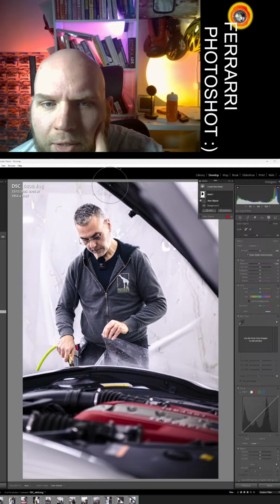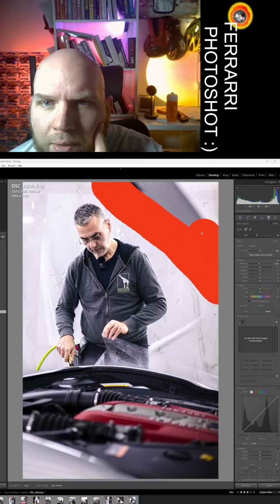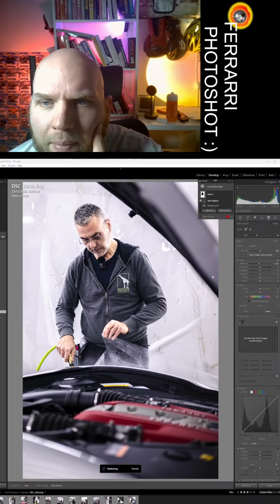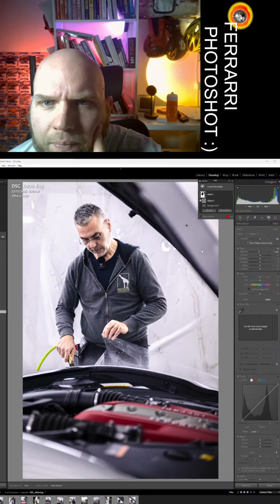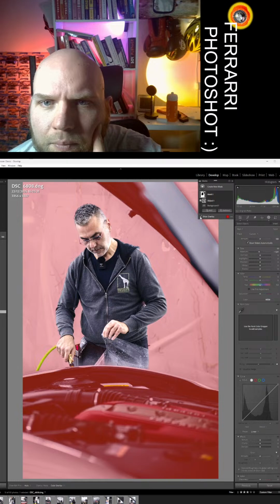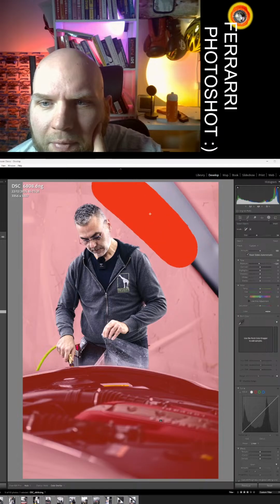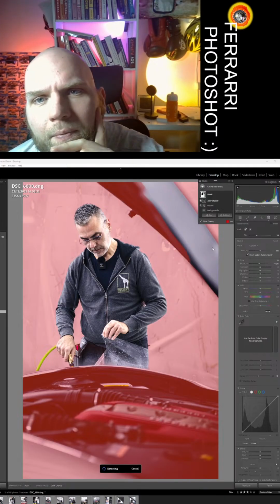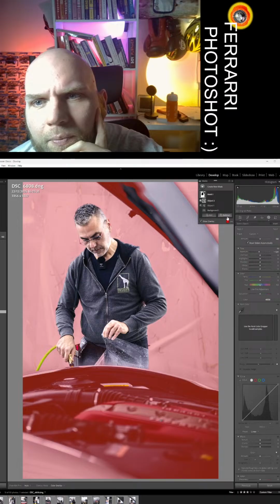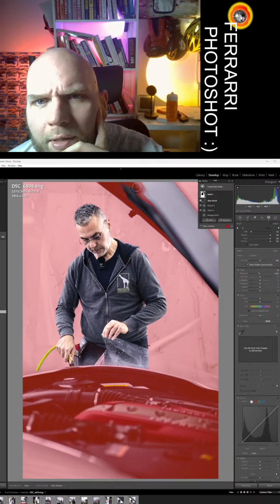Anyway, let's try to remove the entire hood one more time. I mean, remove it from this mask. Almost. We can help a little bit with the brush over here.